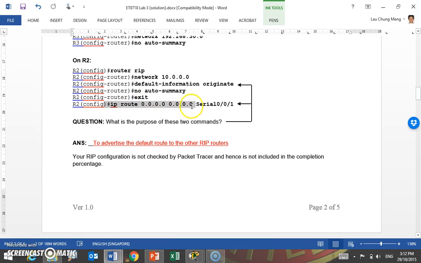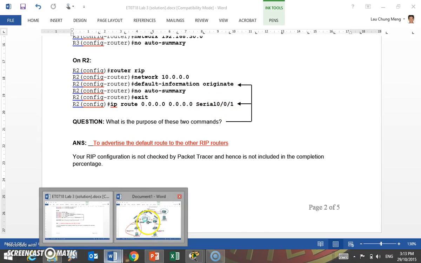This static route is what we call the default route or the gateway of last resort. So we have 0.0.0.0 0.0.0.0, and the exit interface is Serial 0/0/1. What this command does is tell R2 that if it receives a packet and doesn't know how to route the packet, send it out via the exit interface Serial 0/0/1.